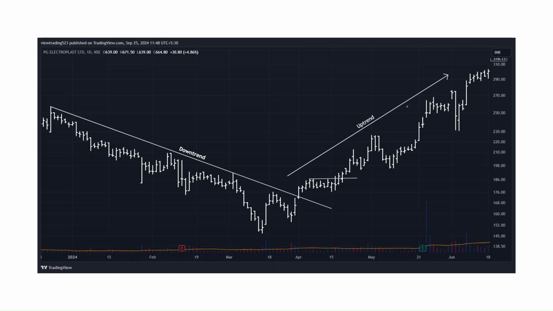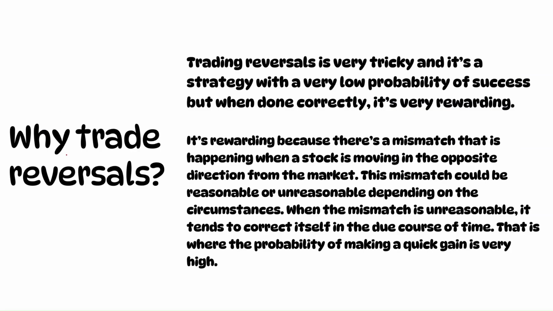But in some cases where you are able to actually catch the reversal, your entry point would be much earlier. For example, here somebody would be entering somewhere around this 250 level, 260 level, or maybe 240 level. But if you were able to identify a trend reversal happening, then your entry could have been much earlier, somewhere around 176, 186, 170, 180, and those levels, right? So that gives you additional benefit. Plus, reversals also lead to sometimes quick moves in a short period, right? So I'm just going to explain why I like to trade reversals, and why you should try to do it at least.